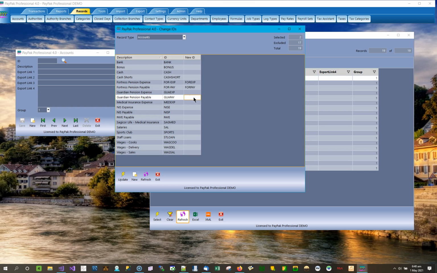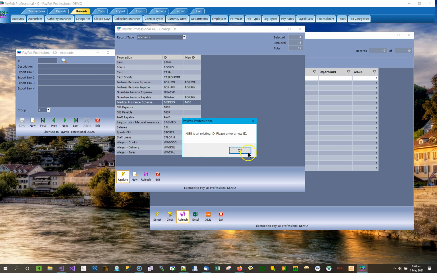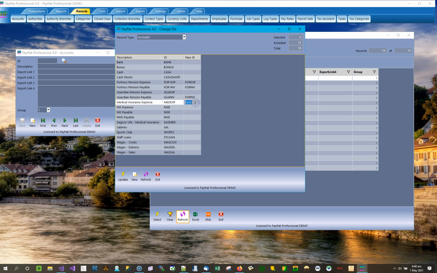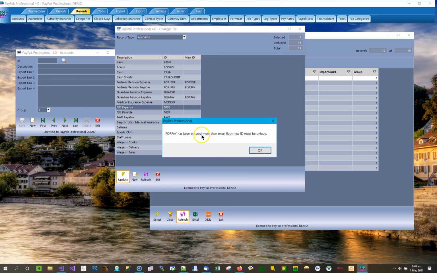Let's try here and give you an example of that. I can't use, for example, NISE. If I try to update that, I'll get a message saying that NISE is an existing ID. Please try a new one. So I'll just take that out and update.